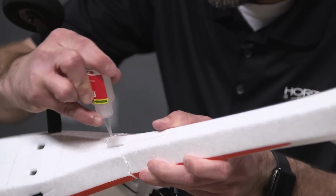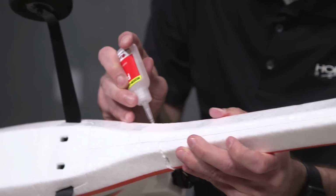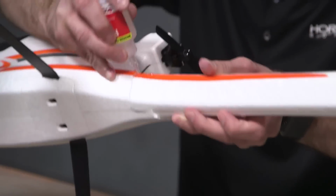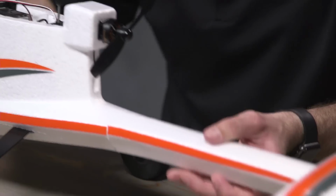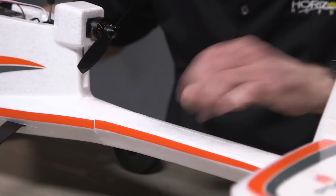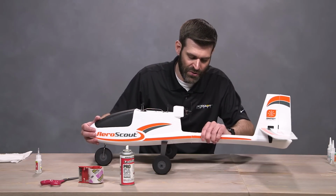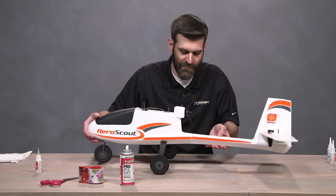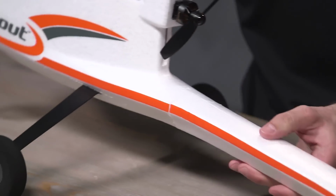You guys can see I'm kind of following all the way around the fuselage, and I'm almost back to the top now. And I've used a liberal amount of glue, so what's going to happen is as I twist this back into shape and push the foam back into shape, I want to make sure that glue does come out of the joints, so that means I've got plenty in there. And then to make it look nice again, I'm going to go ahead and wipe it down with a paper towel.